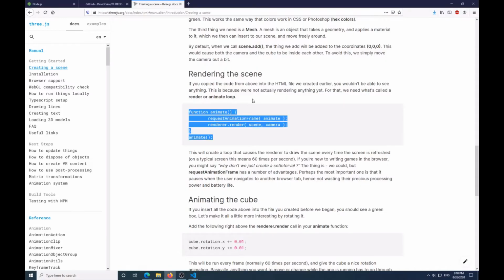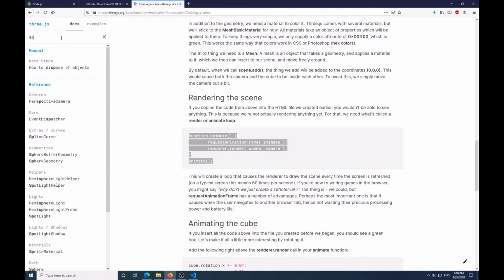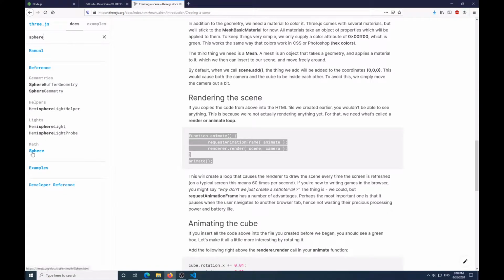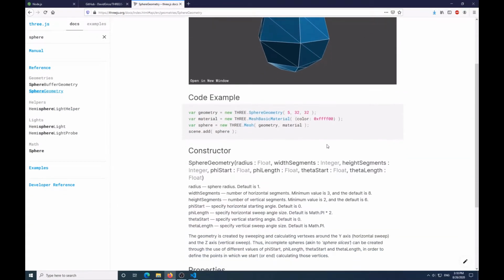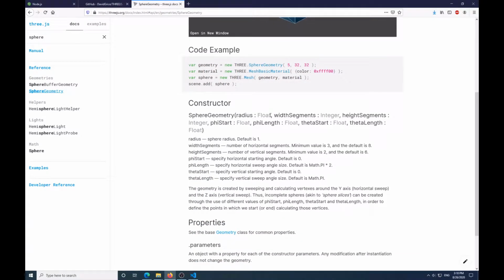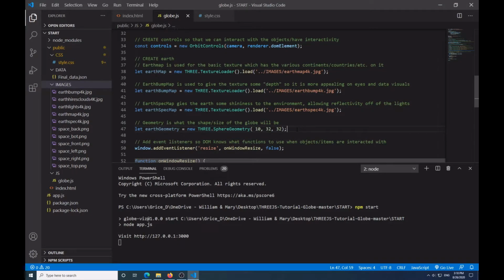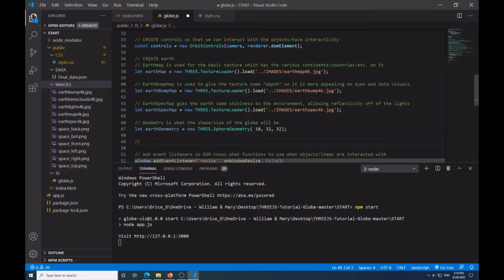If you go to the Three.js website and type in, I think it's just sphereGeometry, it'll give you the radius, then the width, and then the height. So that's what I'm doing. My radius is, well, by default it's 5, 32, 32. In my case, I bumped it up to 10. With every mesh, you have to have a geometry, and you also have a material. So this is going to be the material, that is how the globe will look.